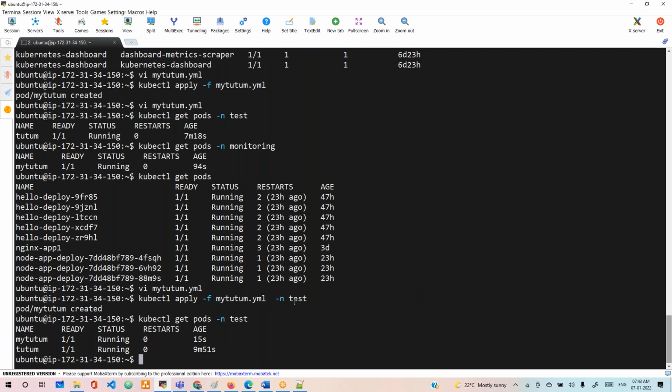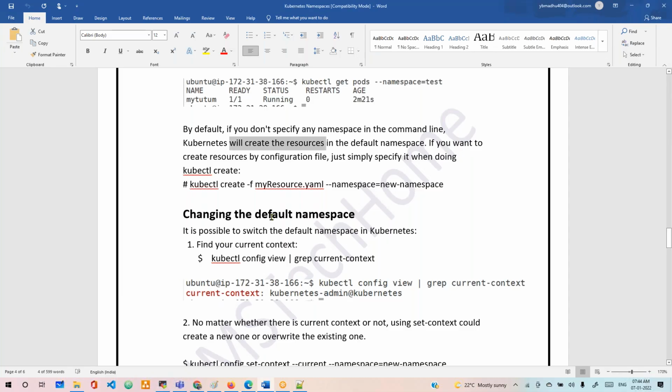In real time, you must specify the namespace in the metadata of the manifest. But if you want to deploy in a specific namespace without it, you can do it this way. That is also one option, but not a good way. Mentioning it in the YAML manifest is the good option.